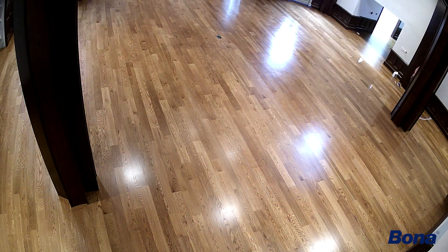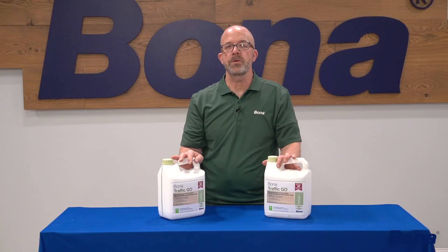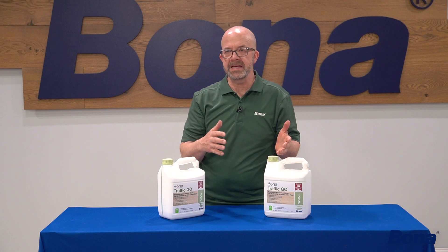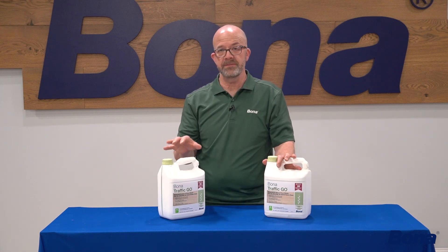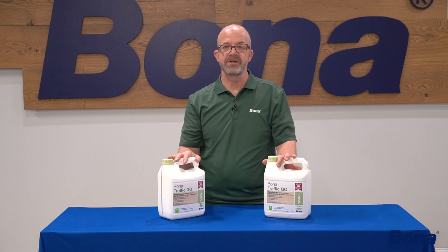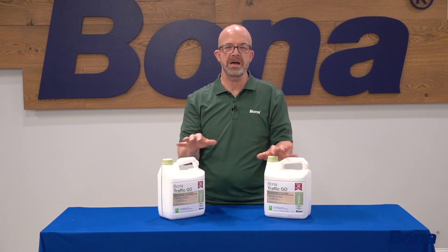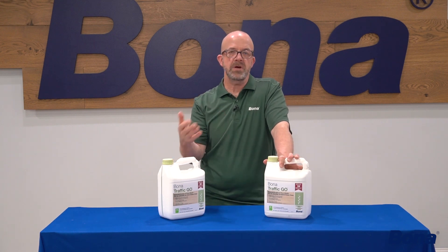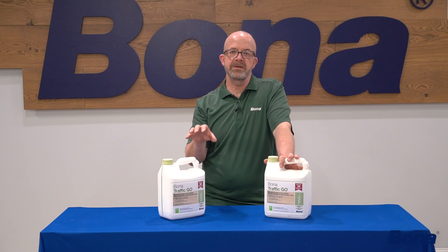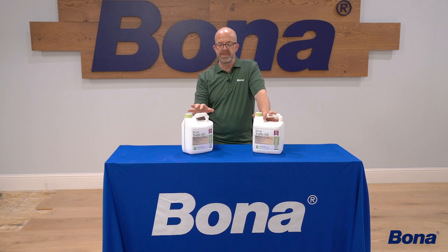You've got two to three hours dry time between coats, and then the question comes up: do I need to abrade it? That's all going to depend on how did that last application go — did everything flow, level, and foam out so you've got a nice smooth coat? Did you get a little debris, some dust, some foam, or some bubbles somewhere? There's always a difference between abrading for smoothness versus abrading for adhesion.